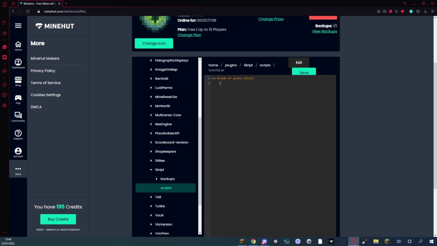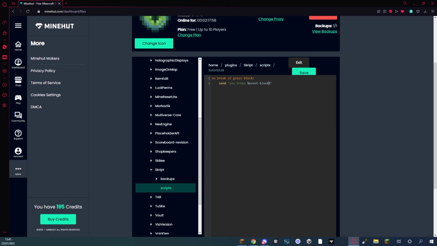We're going to use an event item, or an event object, I'm going to call that, which is basically stuff such as, if we do the on break here, and then we send "you broke" and use percentage signs, we can write event-block in these percentage signs, which will give us the event block.